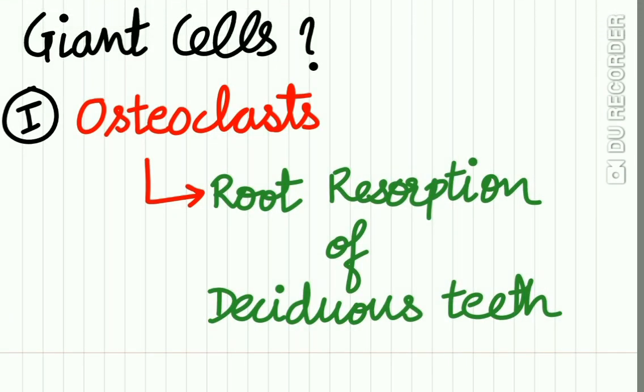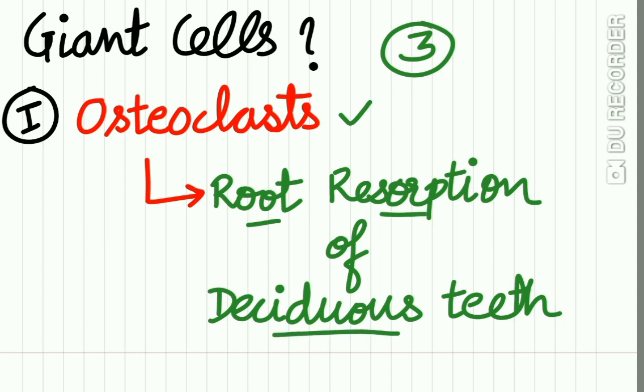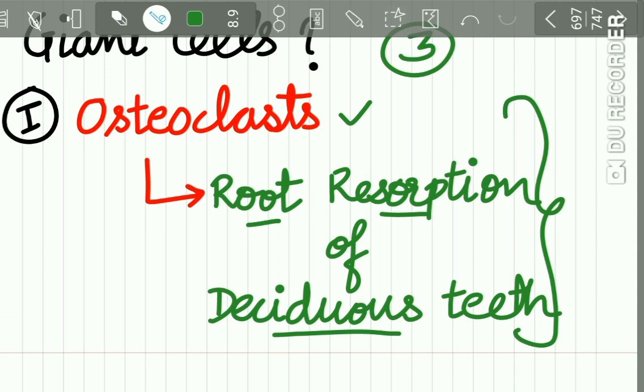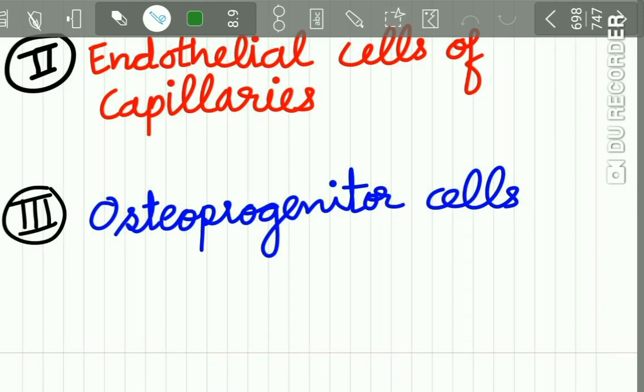Now, where do these giant cells come from? There are 3 schools of thought. First, they arise from the osteoclasts associated with root resorption of the deciduous teeth. This theory is well supported because the site of occurrence of PGCG is always anterior to the molars, the areas where deciduous teeth are replaced by permanent teeth. So these cells are the osteoclasts involved in root resorption of the deciduous teeth.